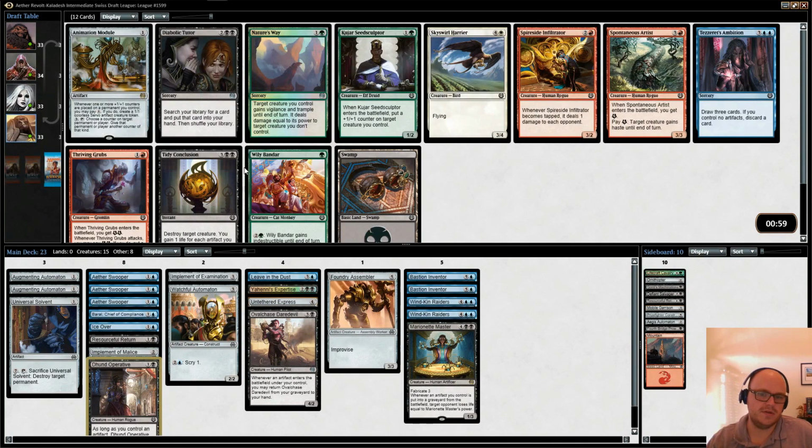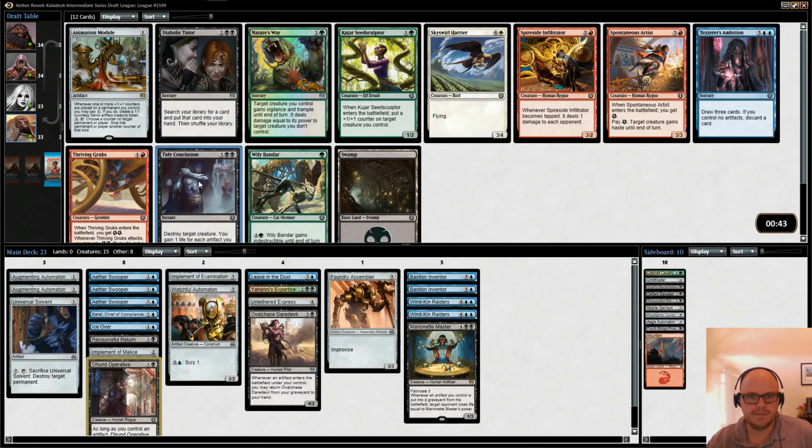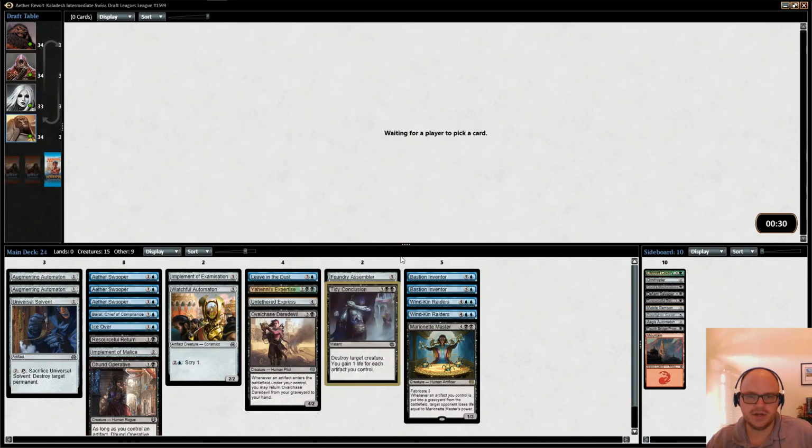Animation Module. I don't have any real ways to abuse that other than Marionette Master, and that's not enough ways. So Tidy Conclusion's probably what we take here. Yeah, it's definitely what we take here. It's a great removal spell. Has a little bit of artifact synergy. Those are both things we're happy about. Yeah, so Tidy Conclusion it is.